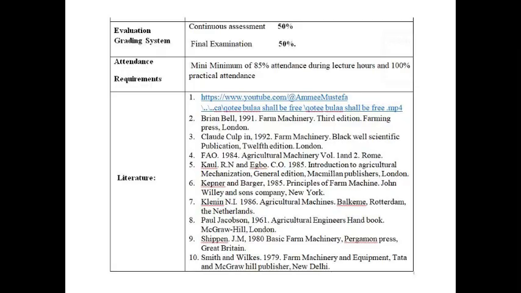The teaching methods for this course will be lectures and practical visits. The evaluation and grading system will be continuous assessment out of 50 and a final examination out of 50. The main reference for this course will be the African Farm Tech YouTube channel, because we upload different referenced books on this channel. In addition, there are books listed in your course outline, and lecture notes are also given to you.